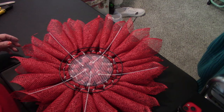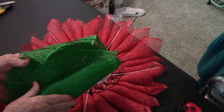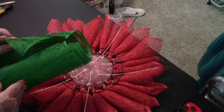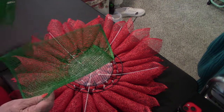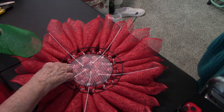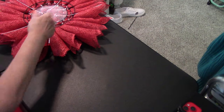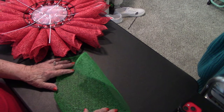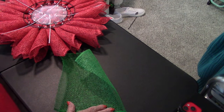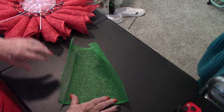Okay, now for the leaf. I'm using this green. It's actually a Christmas green. You can use whatever kind of color green you want to, but this happened to be the only green I had. So I'm going to move this over, and I'm going to show you the leaf. I'm going to start out exactly the same way as we did for the wreath. Let me just move this over a little bit.